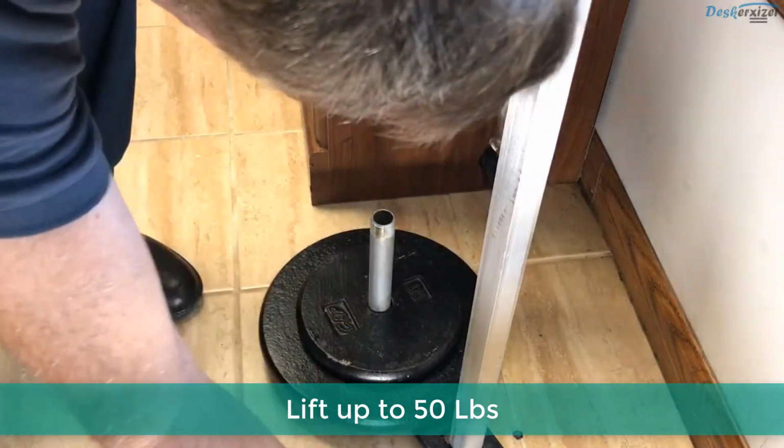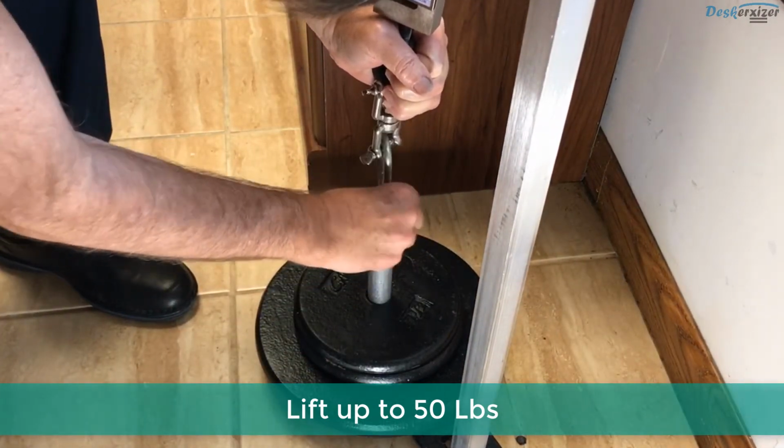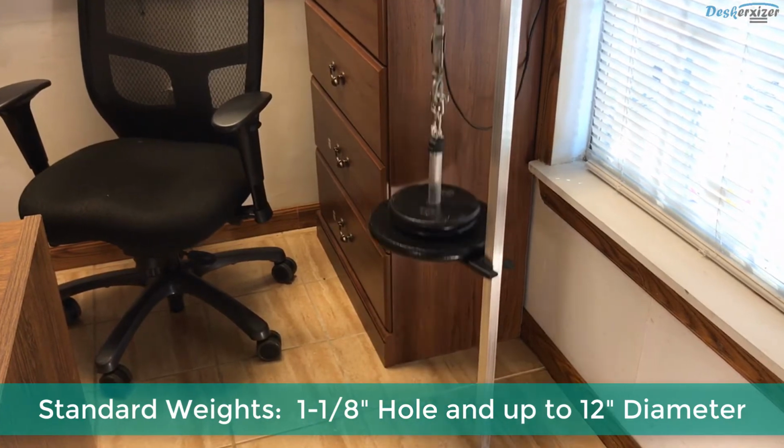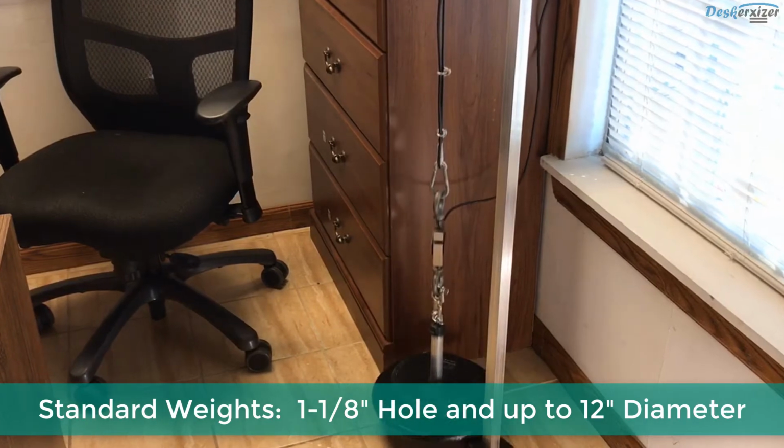Change weight in a snap. Deskerxizer uses standard weights.